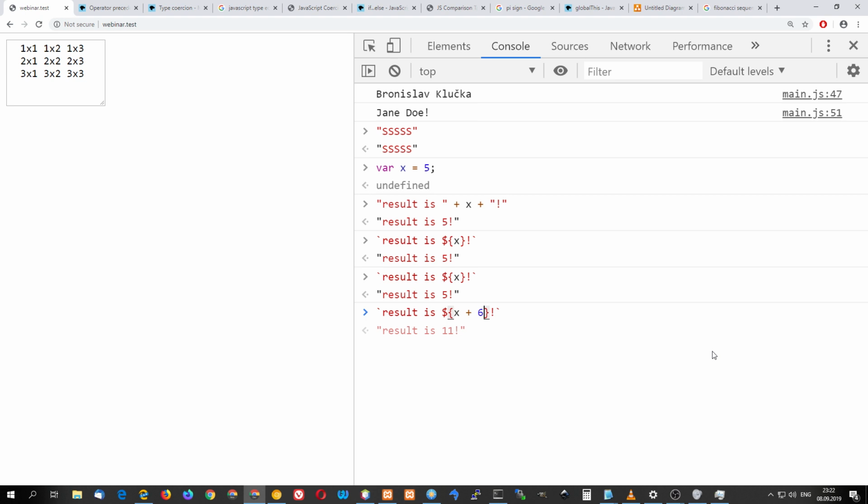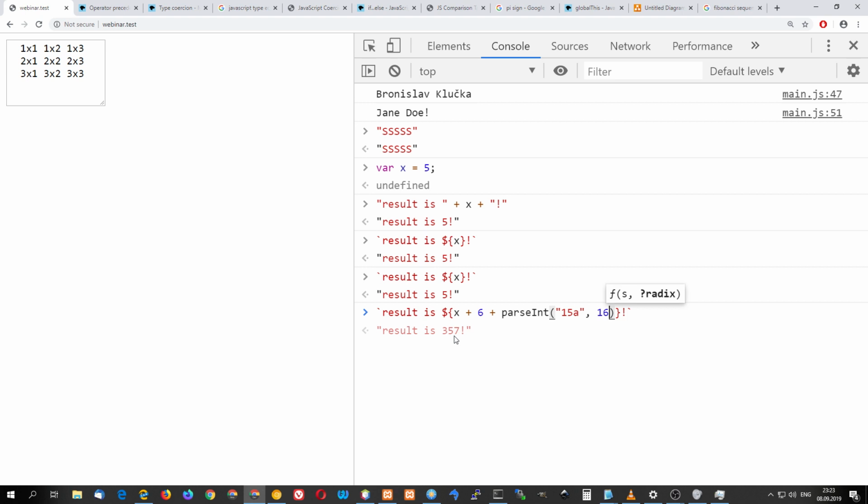It just does what's written there. X is 5. We defined it here. Plus 6 is 11. You can do a function call here. Why not?